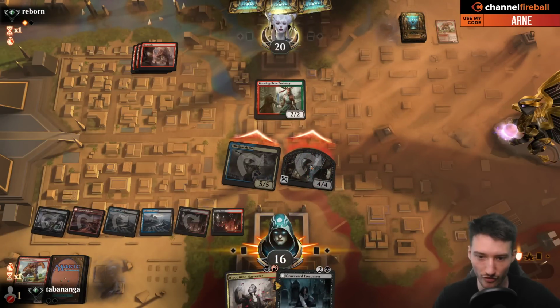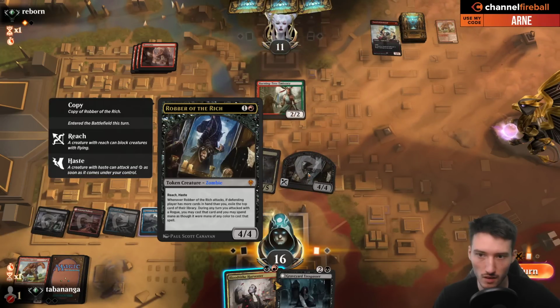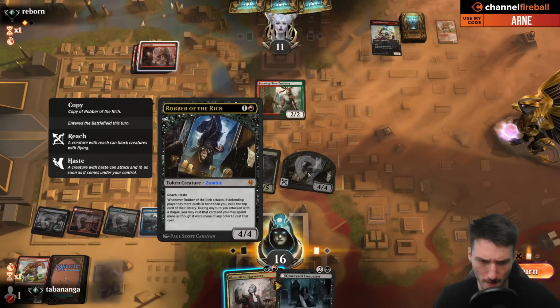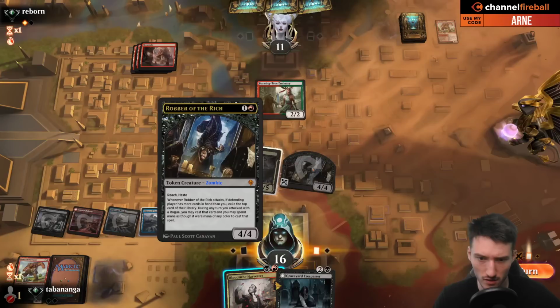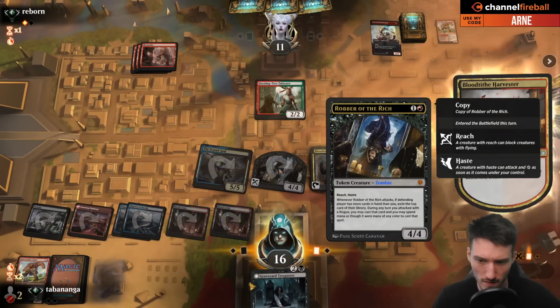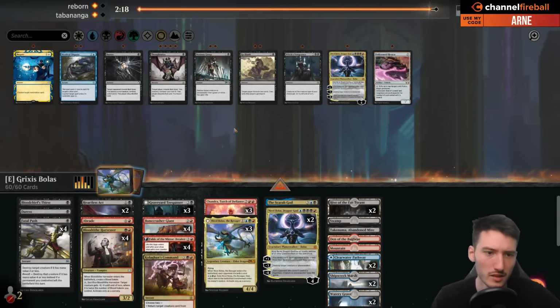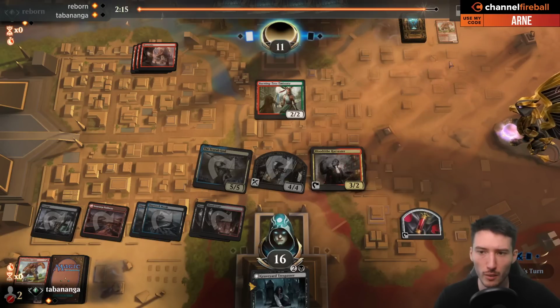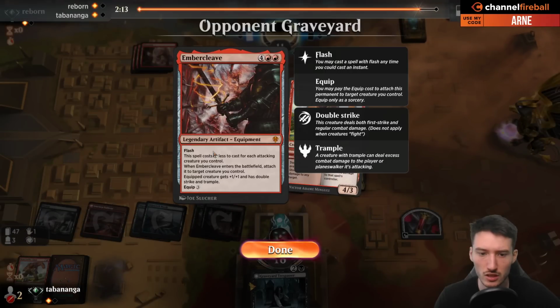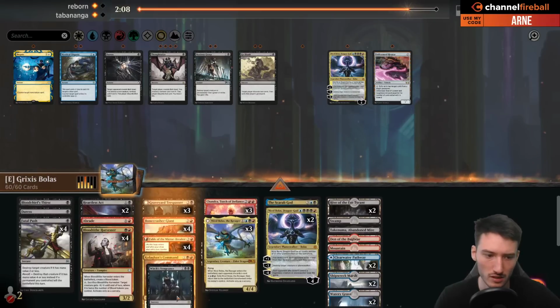And a Fanatic Firebrand. Oh, wait, what? Why can I not cast the Firebrand? Hello? They do have more cards in hand. Is this a bug? Someone in chat can explain this to me, but I think I would be able to cast this Firebrand, no? Well, they have Burning-Tree, Robber of the Rich, and Soulscar Mage. All humans, so probably bring this in.